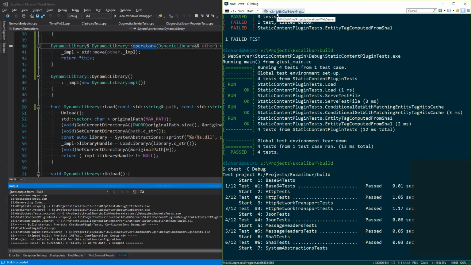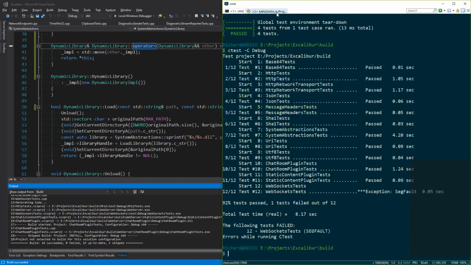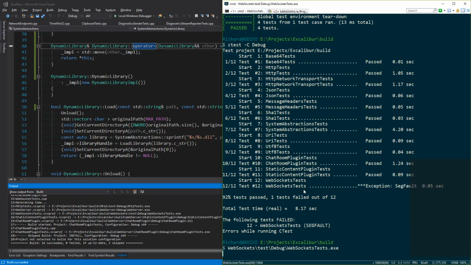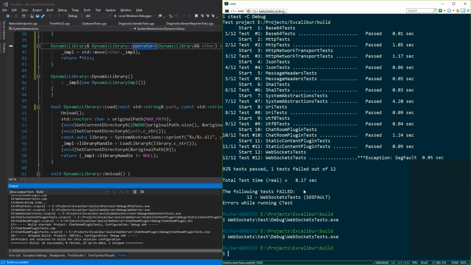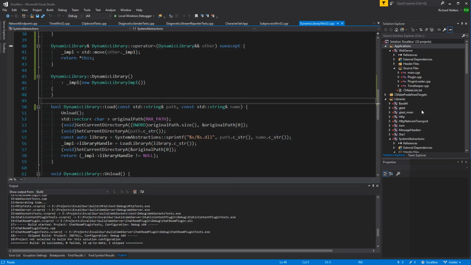Run those unit tests. Ooh, I broke something. Test, debug, WebSockets tests. Eh? Okay, didn't expect no output.